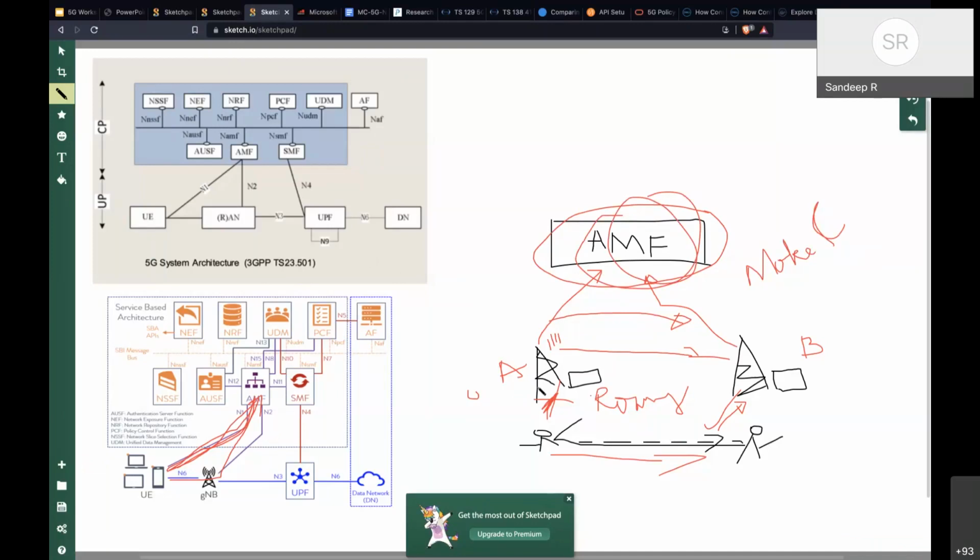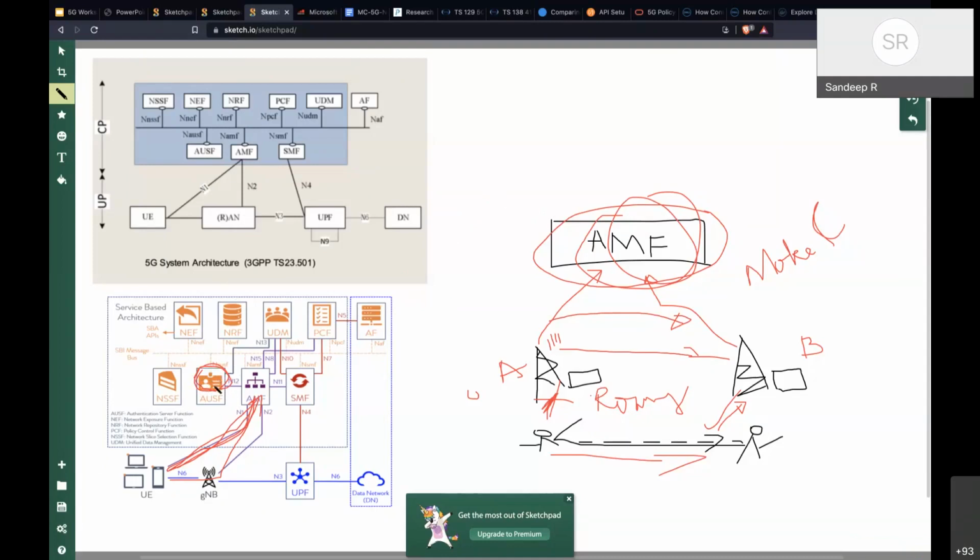So once it gets a tower, it will try to connect physically; in layer one, connectivity happens. Now the question is, will the tower allow you to connect? Yes, the tower will allow you to connect, provided you pass the authentication credentials check of the tower. So there is some kind of identity, like an ID card, that we will show. We will talk about what the identities of 5G are in the security session.